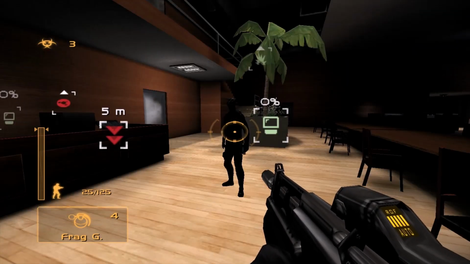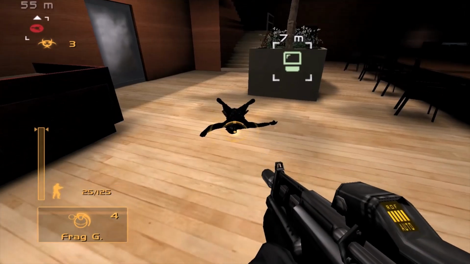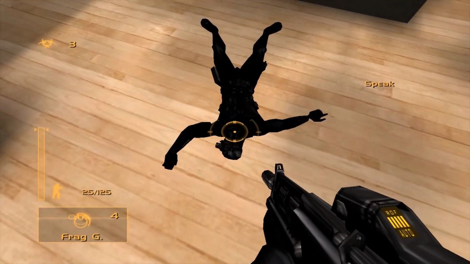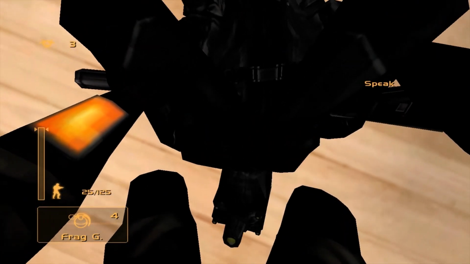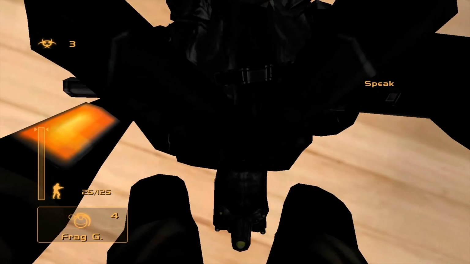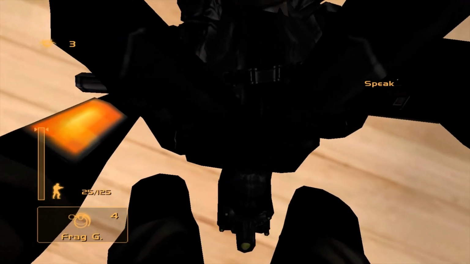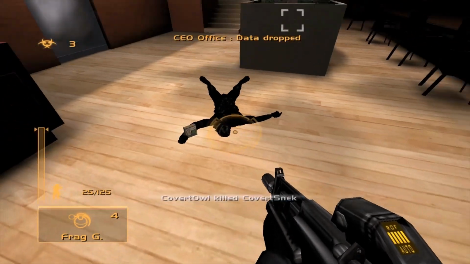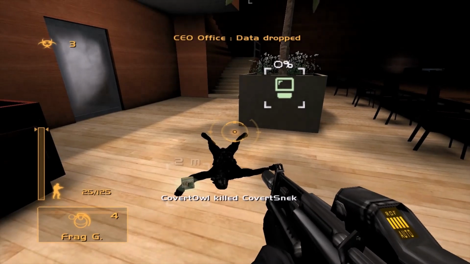Once you knock a spy on the ground, you can then perform a finishing move by standing over the spy and hitting the use key again to initiate a choke. You can either let the action play out, or you can push the use key again to finish the spy off, which takes one of their lives.